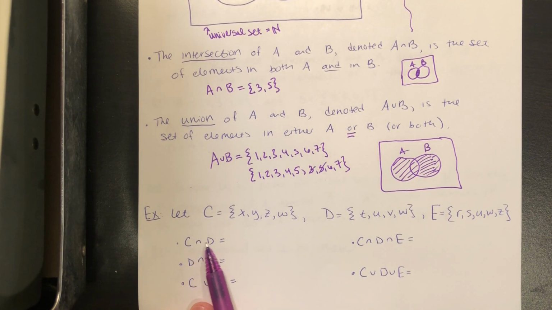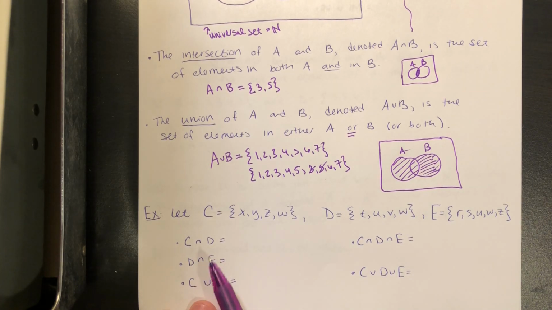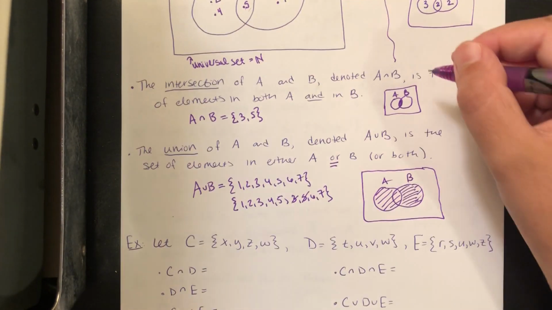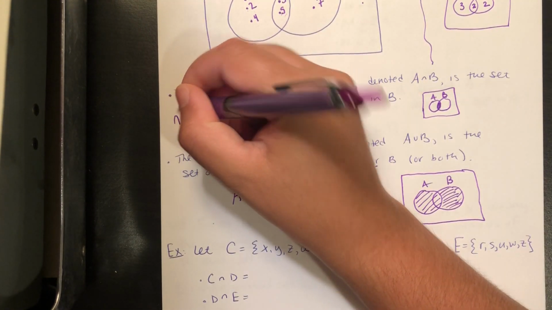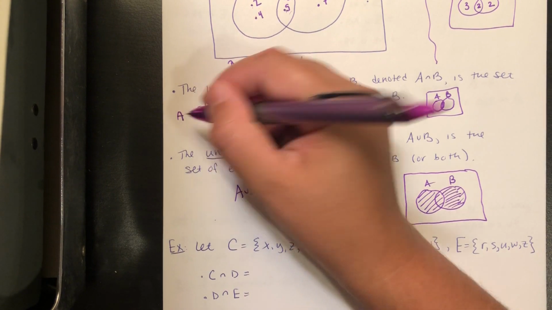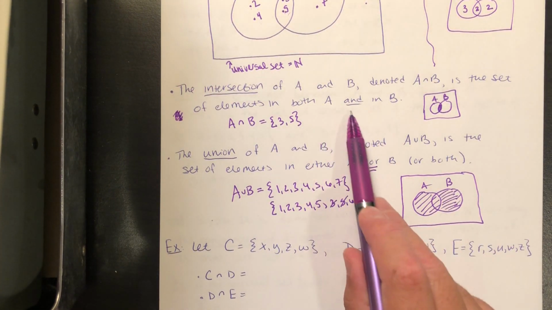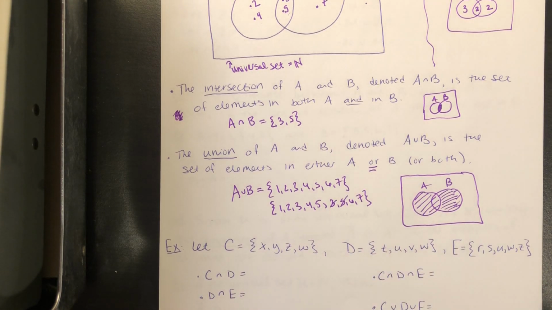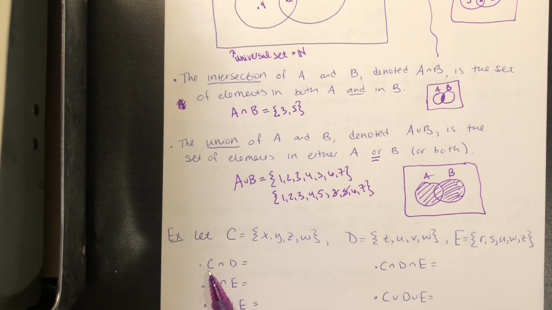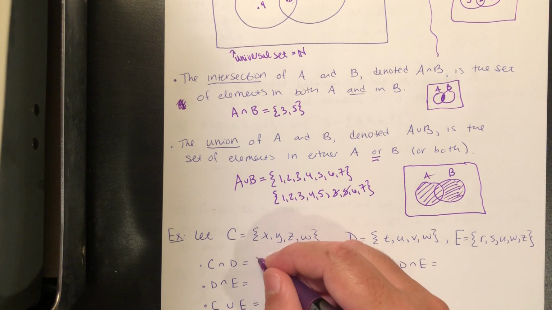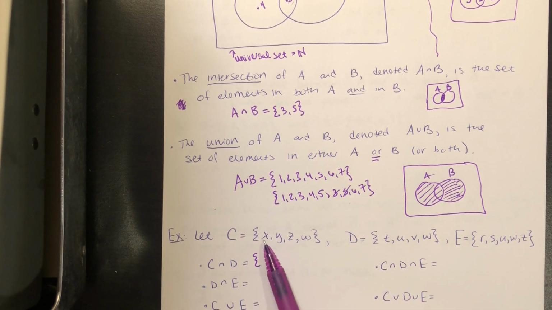Remember, if you see the upside down U, that means intersection, right? It sort of looks like an N. Well, that doesn't really help. I think about this sort of intersection symbol up here. The way that I remember it is you can sort of put a line through the middle and turn it into an A. The intersection is the stuff that's in A and in B. The U is for union. That's joining everything together. All right, so this is C intersect D. This is the set of all things that are in both sets. So what elements are both in C and in D?